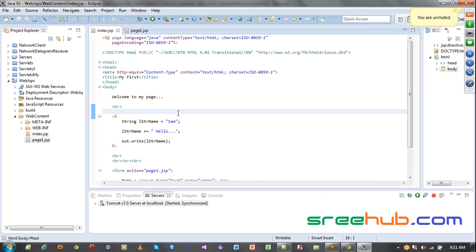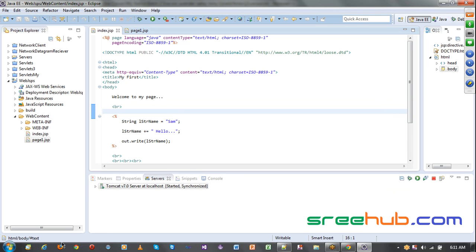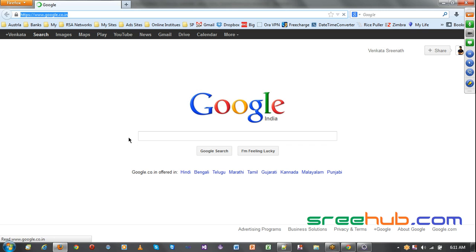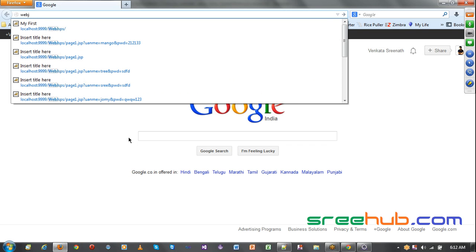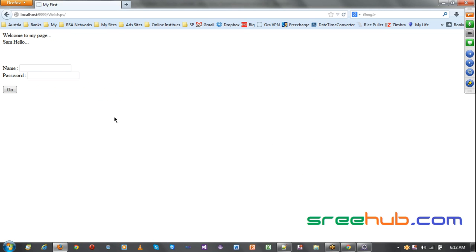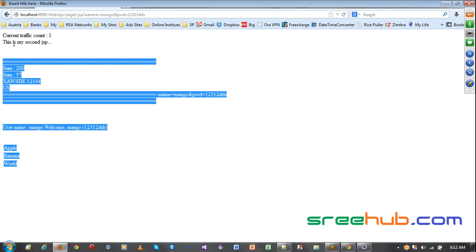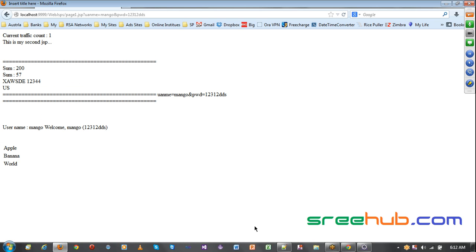So I just started the server now. Let me browse on this page. So this was my page. When I select something, right, go. Okay, so this was my page anyways, right? This was my second page as such.